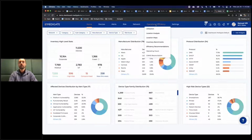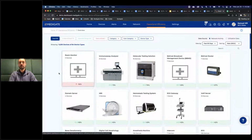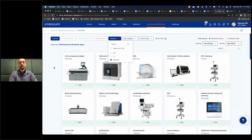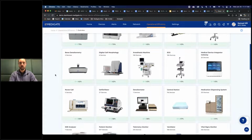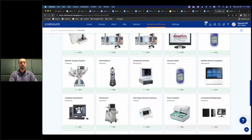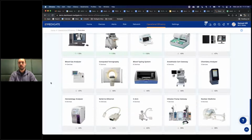What I'm going to look at here is our operational efficiency section. We'll look at the utilization dashboard within it. These are all of the different medical devices that are connected to the network. We have 84 device types. Let's make it medical devices only. So here are the medical devices that are connected to your network, and you see a lot of them that you probably recognize and work on. We have things like defibrillators, patient monitors, infusion pumps, which is always the favorite, glucometers, very highly specialized robotic surgery arms, and different radiological devices.